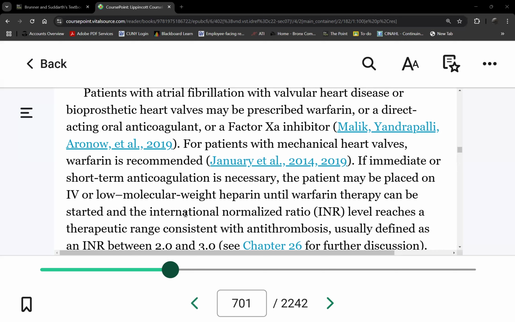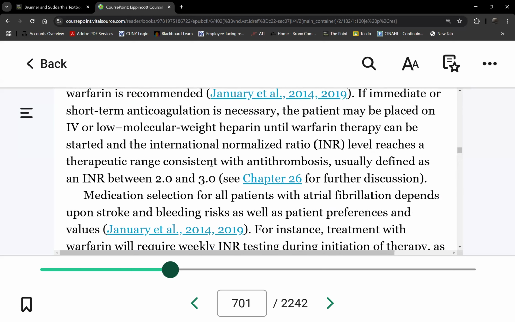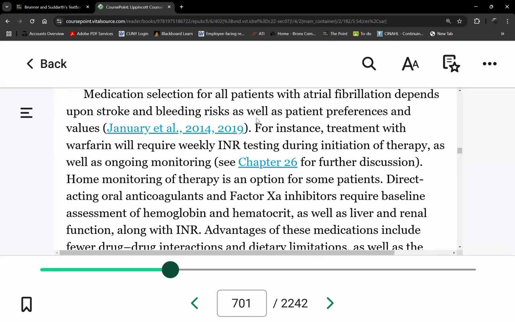For DVT, it's much lower. I think it's 1.5 to 2. If you had a PE, it'll be way higher, especially if you've had more than one PE already, meaning you had a PE before and then it happened again. It'll be 3 to 4. So imagine the risk for bleeding for those patients. Okay, so that's really high. An INR of 2 to 3 is already dangerous. How much more 3 to 4?